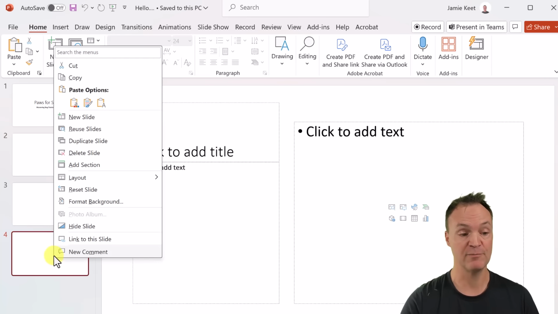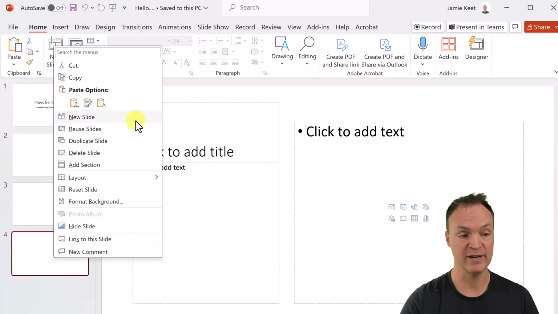The other thing I want to point out, you can add your new slides from here too. So if I wanted my new slide, I could pick it from here. We can also delete our slides as well. Now, let's say you have a slide that you really like and you only want to tweak something and you don't want to have to do the same thing, I could make a duplicate of it.